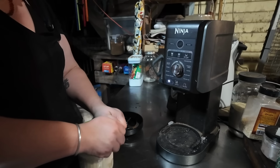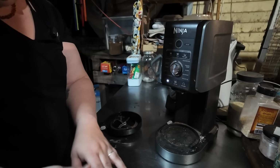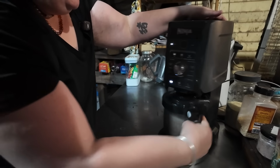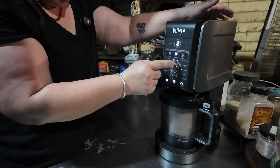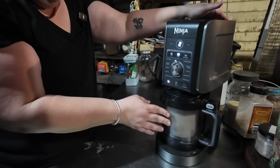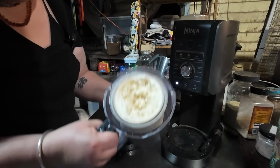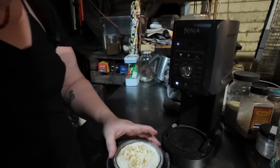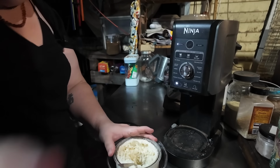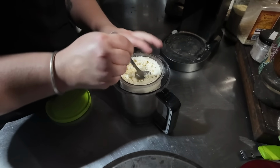All right, we got a kid's vanilla. It's been sitting out on the bench for 10 minutes or so. And this one is the cooked custard one, so it is an ice cream. So we're going to do it on full and on ice cream. And then once it's done, we've got not quite ice cream, but close. And we're going to just stick a hole in the middle.